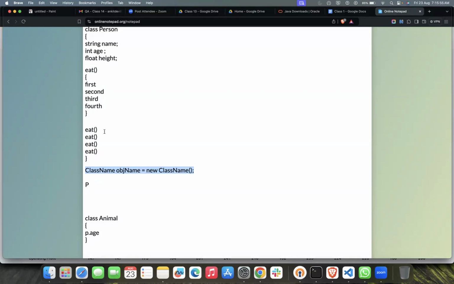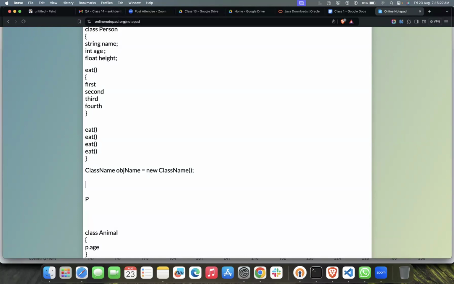So object name P equal to new object name. So what do I write? What are we basing on the P for? Okay, hear my statement carefully.